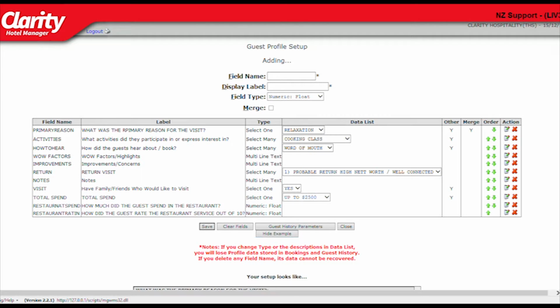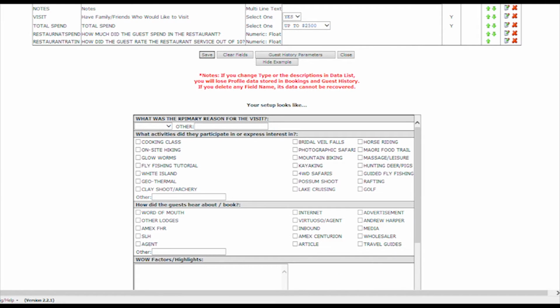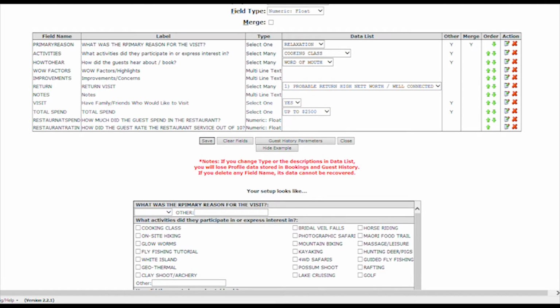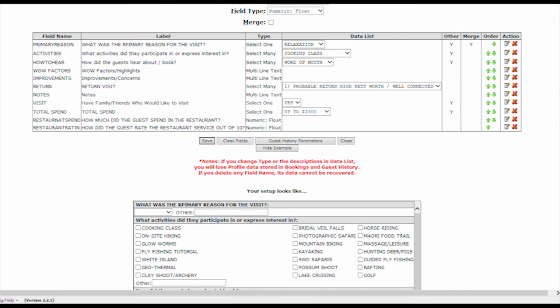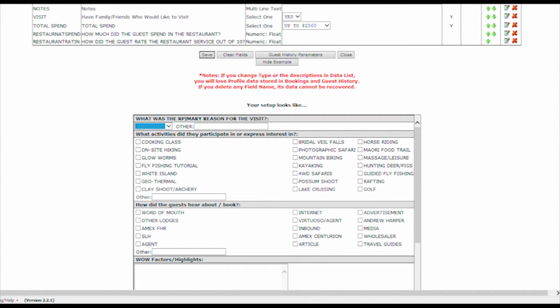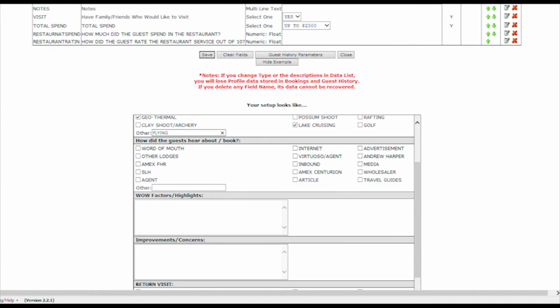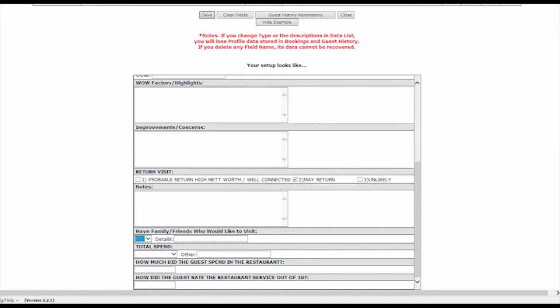Once you have built your table, you can preview how it will look on a booking by clicking the Show Example button and scrolling down. You can change the way the preview looks by moving fields up and down the order with the green arrow, editing fields with the notepad icon, deleting fields with the X, and you can try out what you are asking in the sample. You can add as many fields of whatever type you want, but you need for this to be practical for your reservation and the reception staff to realistically handle it.